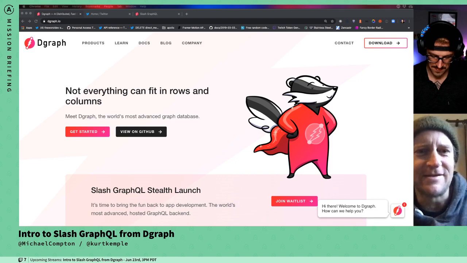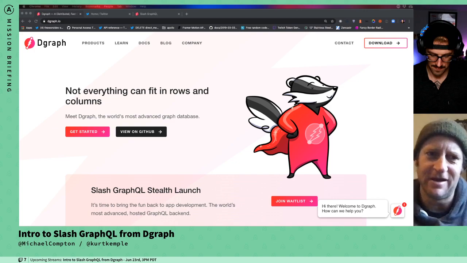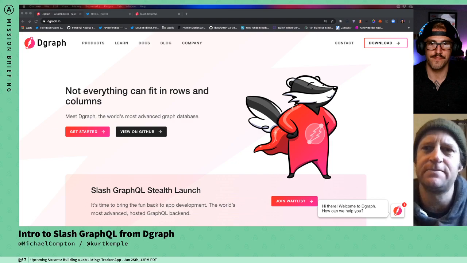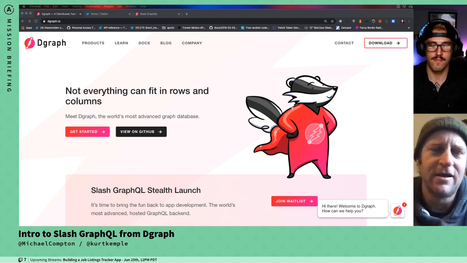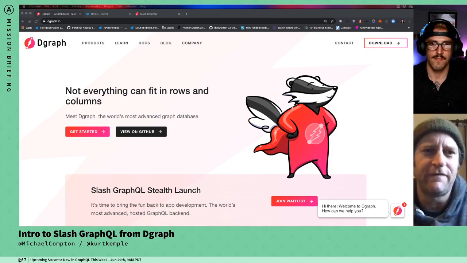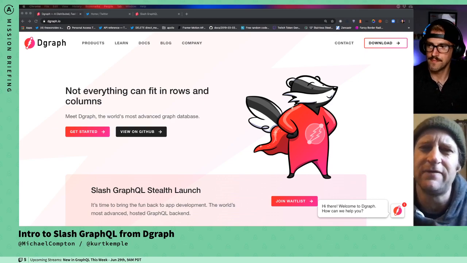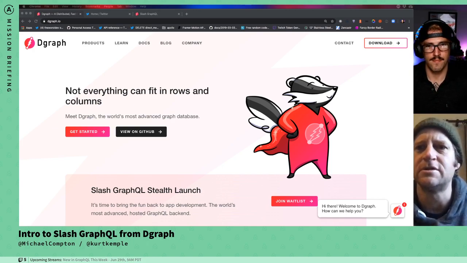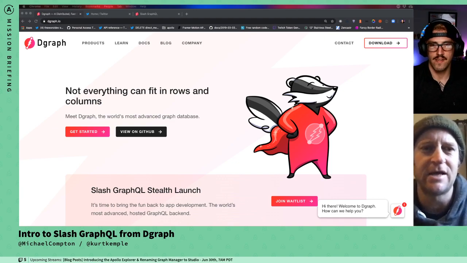So I guess the important thing about Dgraph is that the Dgraph Labs company builds Dgraph from the disk all the way up. So it's a native graph database focused around GraphQL. The story I told last time was that Dgraph came into existence at about the same time that GraphQL became public, and our founder picked up GraphQL as the native query language for the database. Even though GraphQL itself is targeted not as a graph database query language but as a language for APIs, it has some nice characteristics as a database language as well.